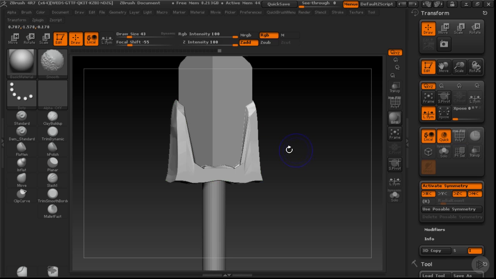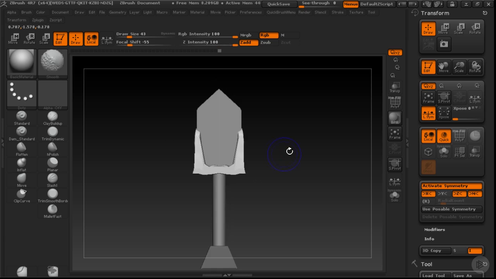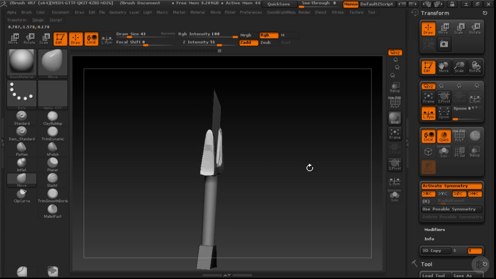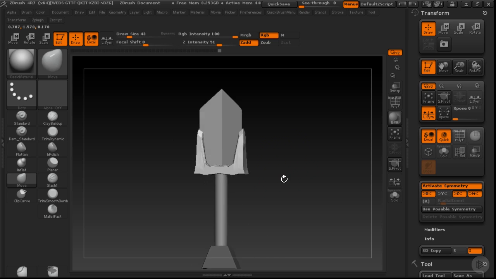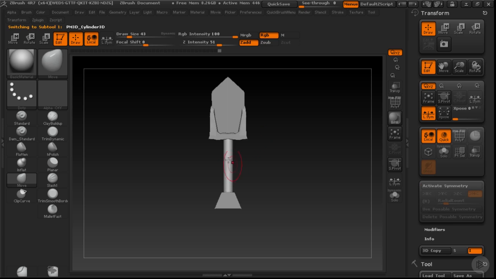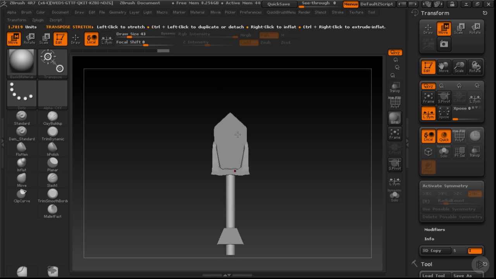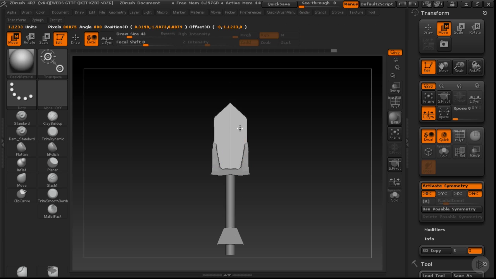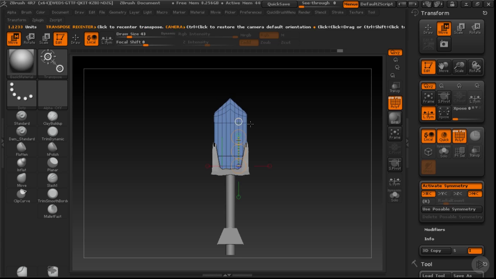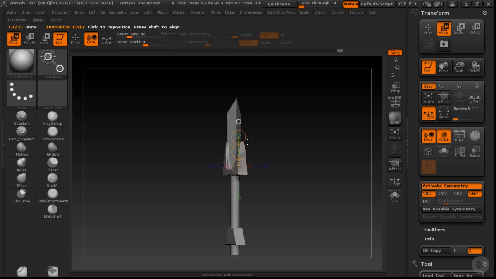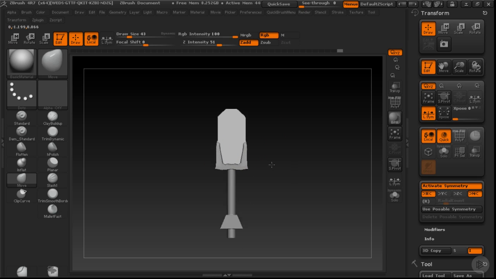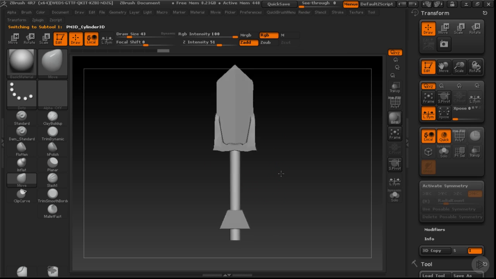So that's pretty good. Again, I generally recommend that the less geometry you have when you're starting out with this, the better. But this is a pretty interesting shape and relatively similar to what I was starting to concept out in general. I'm going to pull this part down a little bit more and extend the length of this. Again, I'm holding Alt to just pull this section up so that I'm not extending that blade section and making it too sharp. So I still want that to look like an actual shovel shape. So that's pretty good. That's pretty interesting. So now this section down here is pretty good.